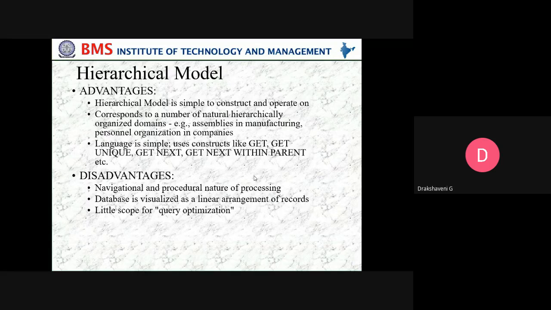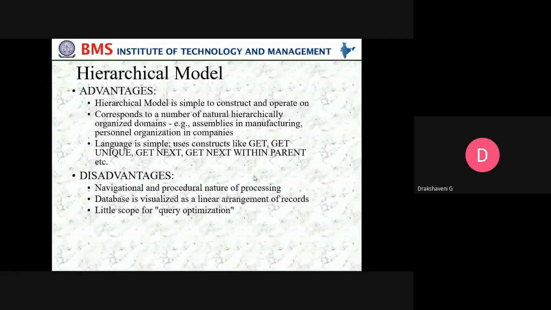So what is the hierarchical model? What is the hierarchy of our college? Principal, next HOD, next staff, next lab instructors, next housekeeping. Like this, we have a hierarchy in any organization, not only BMSIT. If you go to some companies also, there will be some hierarchy. That is what is called a hierarchical model. So is having this good, or not having this good? That's what we see here, advantages and disadvantages.